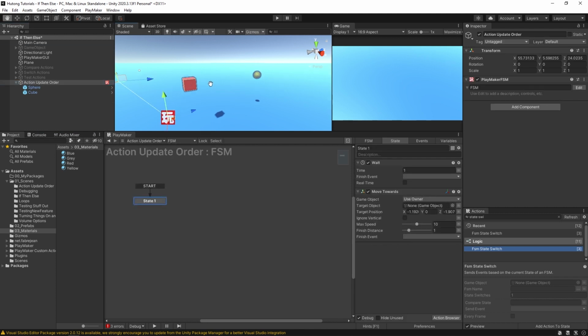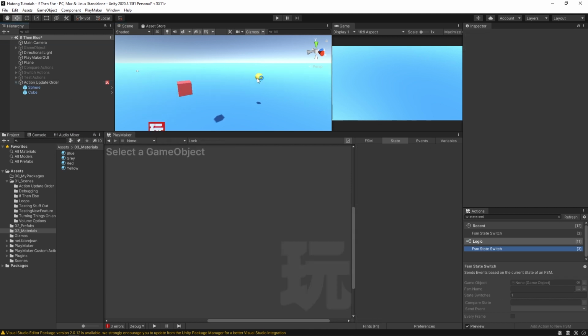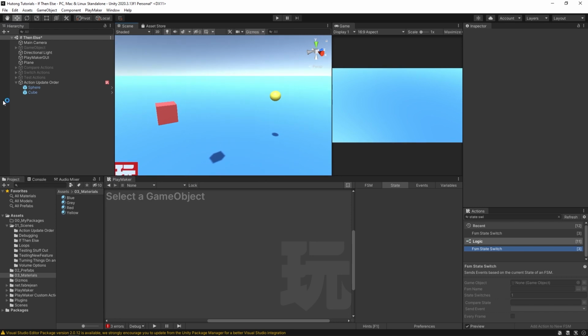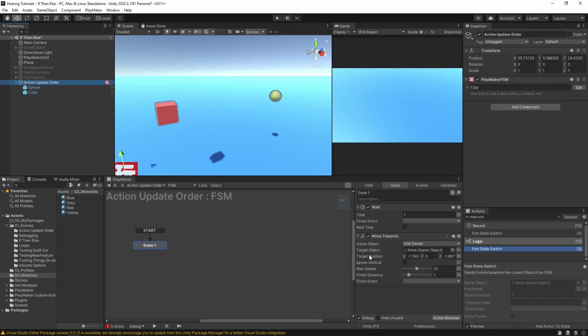We have this red cube and this yellow sphere, and we have a wait action and a move towards action. So I'm going to say move the cube towards the sphere, and we'll move the speed down to something like 1, a nice slow pace. Finish distance we'll set to 0.1, so it's almost right on top of it, and this finished event will be called has reached target.